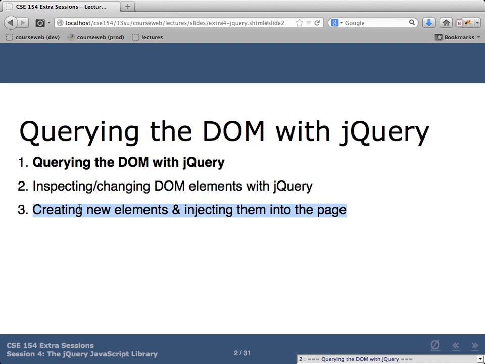All three of these things are things that we've done with the vanilla DOM and JavaScript. We're going to be seeing how to do these using jQuery instead. And then next week, once we've finished looking at all of Ajax, for next week's extra session, we'll be looking at how to do Ajaxian stuff with jQuery as well.